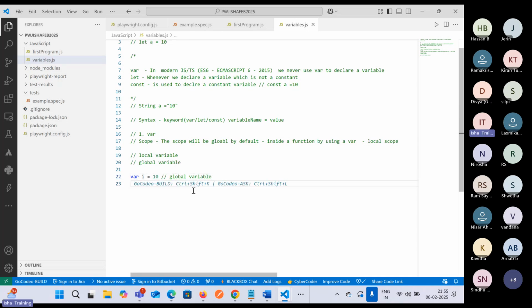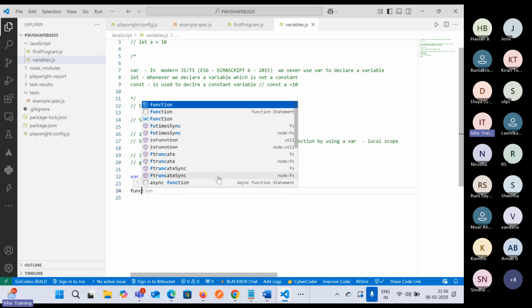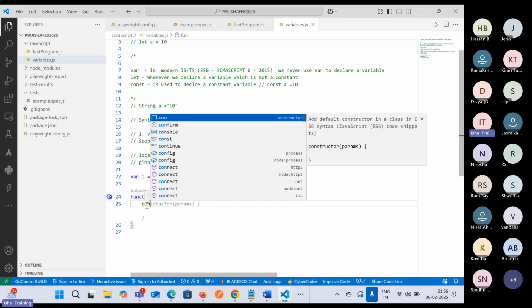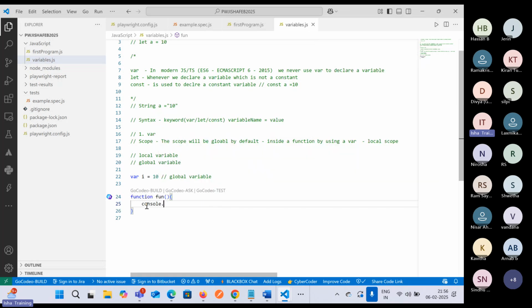Now, what is meant by global variable and what is meant by local variable, right? A global variable is something which you can use at any point of time inside your file. Now, what is meant by any point of time? Let's say we are trying to create a function over here. Do not worry about how we are creating it. Inside this function also you can try to use this variable.